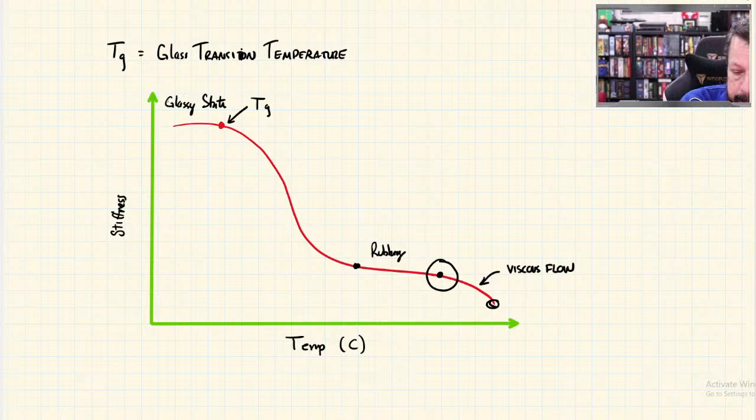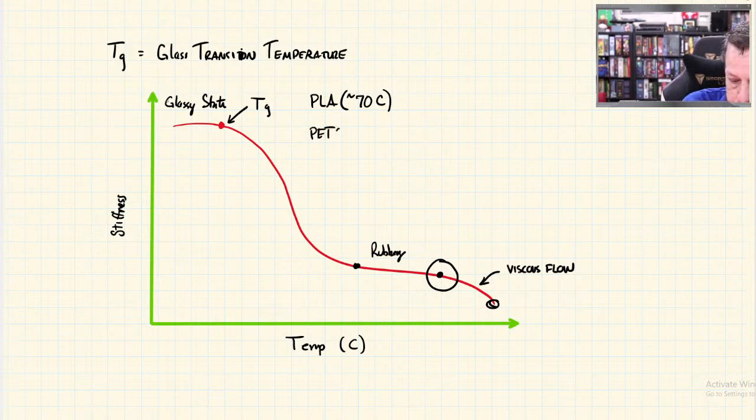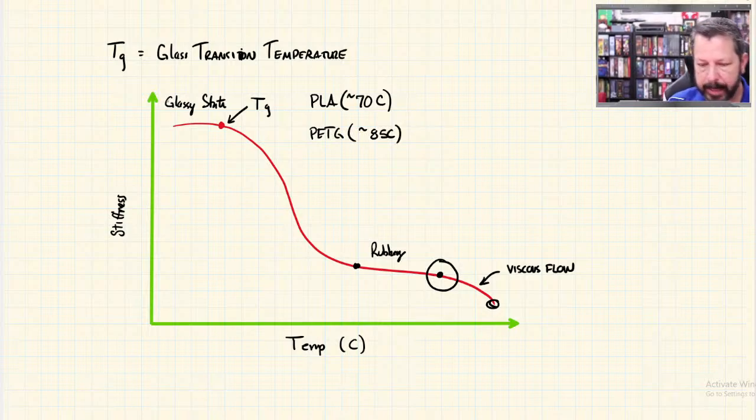So for PLA, that's somewhere around 70 degrees Celsius. There's not like an exact number where it flips a switch. For PETG, which I had in my printer earlier, it's somewhere around 85 degrees Celsius. Actually, let's put PETG somewhere around 80. It depends on the additives. All of your materials that you print with are not the pure material. They have plasticizers and colorants and all sorts of stuff inside them. So these are all kind of approximate numbers.